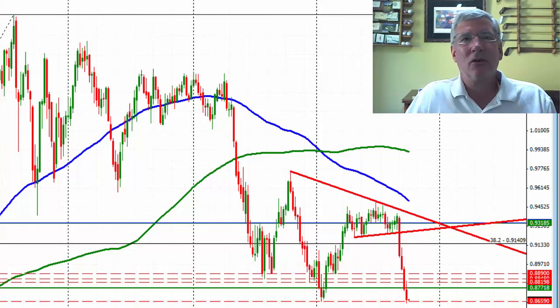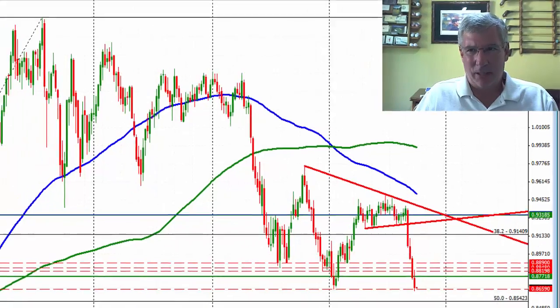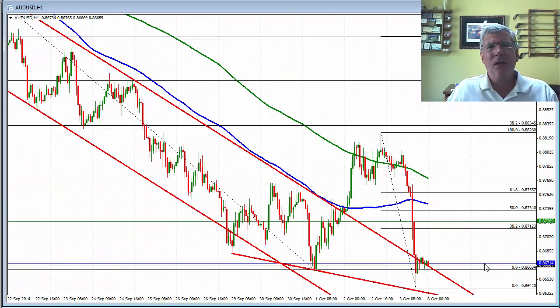China is still a concern. Weakness in China is a contributing factor for this currency pair, as are weaker commodities that we've seen, so any sort of rebound or any sort of more positive news out of China may force the market to the upside. I think the market's going to be two-way until we get a clearer picture from the Reserve Bank of Australia, and then we have employment coming up this week as well. What levels should you watch out for?